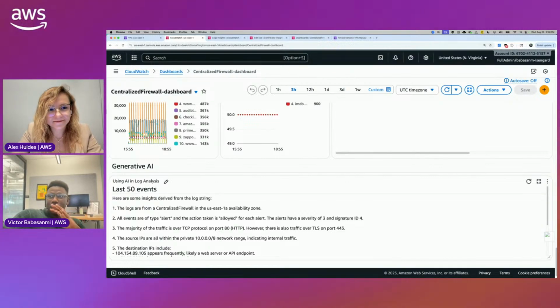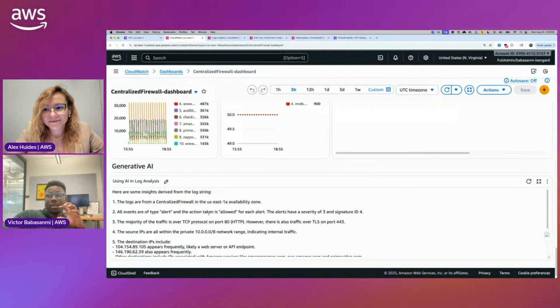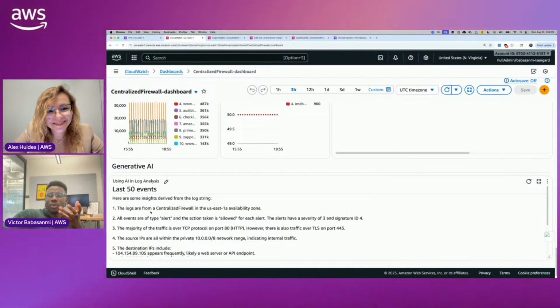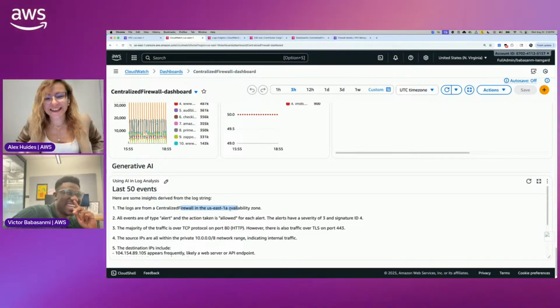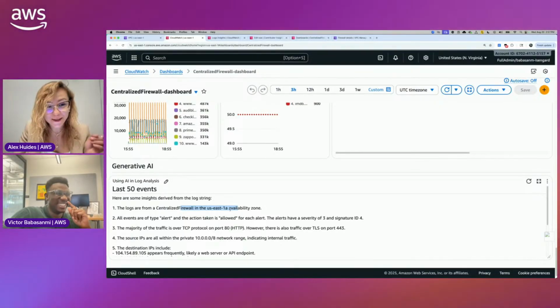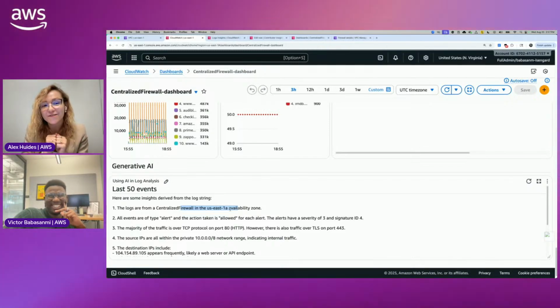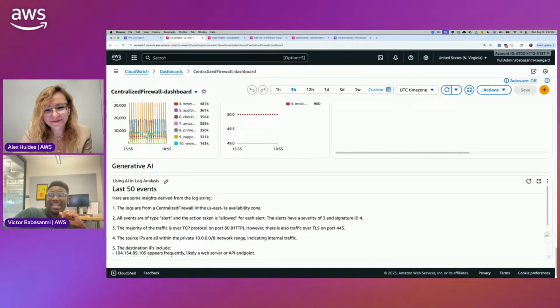So I'm just going to edit this widget to show you what is going on here. But as you can see already, this is a summary of the logs that I have in my firewall. And I'm already getting some useful insights here. So for example, I intentionally only configured this firewall in one AZ. Now don't do that. That is bad. Use multi-AZ deployments, because as Werner mentioned in our quote at the beginning, everything fails all the time. So having resilient architectures is very, very important. Yeah, exactly. I intentionally did that, but I can already get that insight here, that this is what you're doing. So I can go fix that.